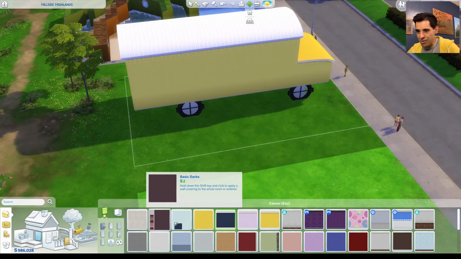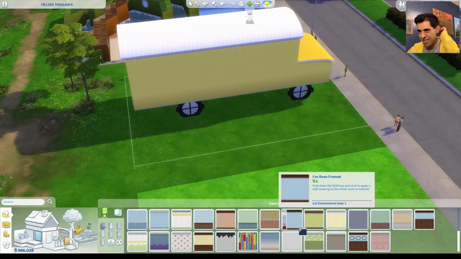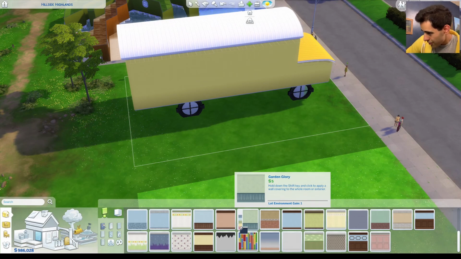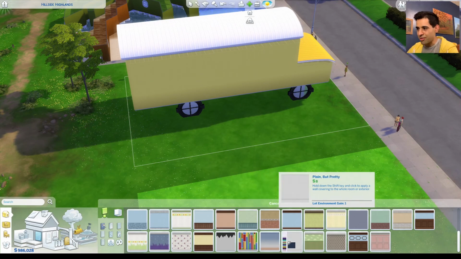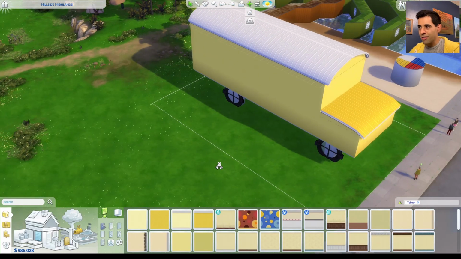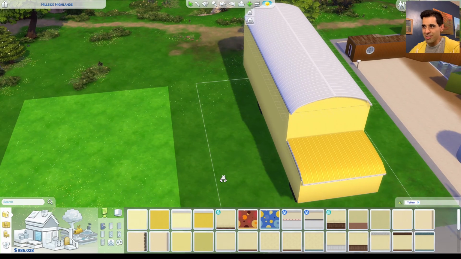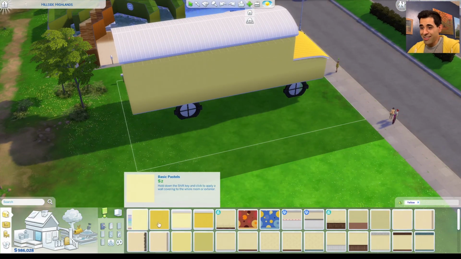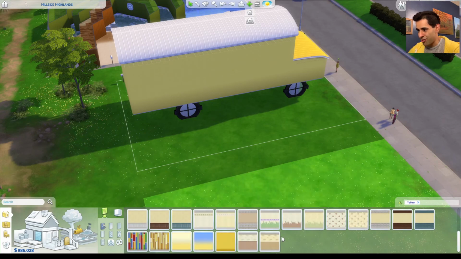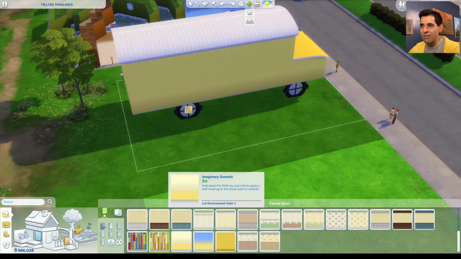I feel like it should be a bit more like a mustardy kind of yellow. This is a bit too bright. It looks pastel-y. It's not a pastel yellow though, but it looks pastel-y. Yeah, these are all the same. Well, it looks a little pastel-y to me, but we're just gonna have to go with it because it's the only yellow I got. Apparently, there's no other yellows. Well, there's this one. No, yeah, we're just gonna go with this.